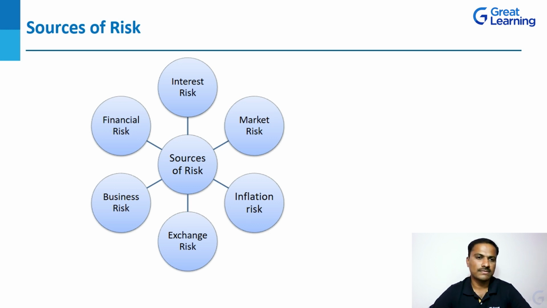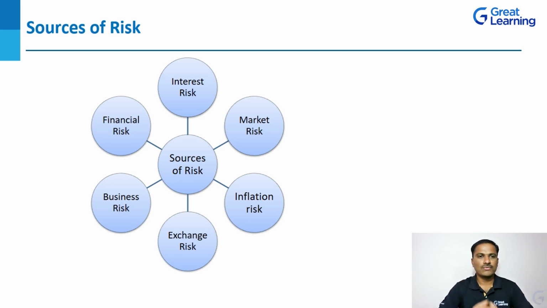What is business risk? Business risk is something very specific to a particular company or a particular business, where there may be employee turnover, there may be conflict between the labor union and the management, or there may be problems with the supplies, problems with the product, problems with the manufacturing process or service failures. It may be anything that is specific to that particular business. Remember, the risk called business risk can be managed, measured and controlled by a particular business, because this is very much in the control of the company's management.